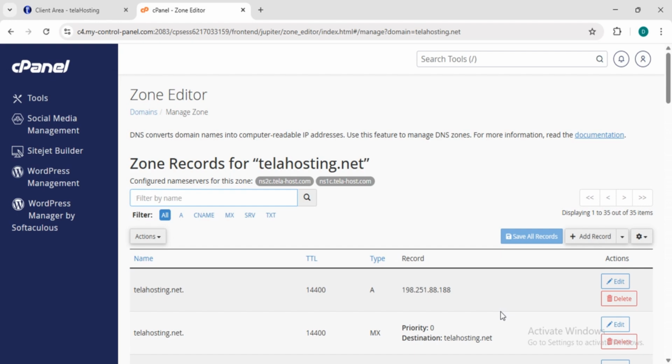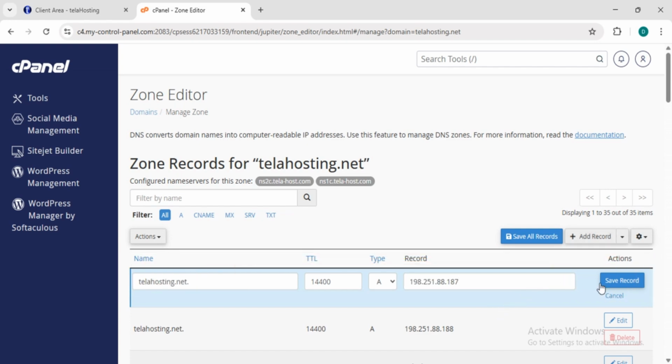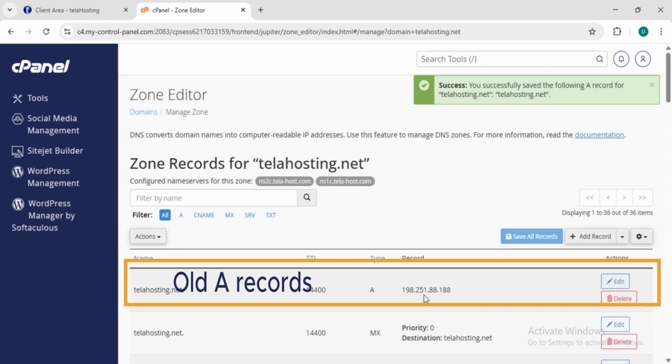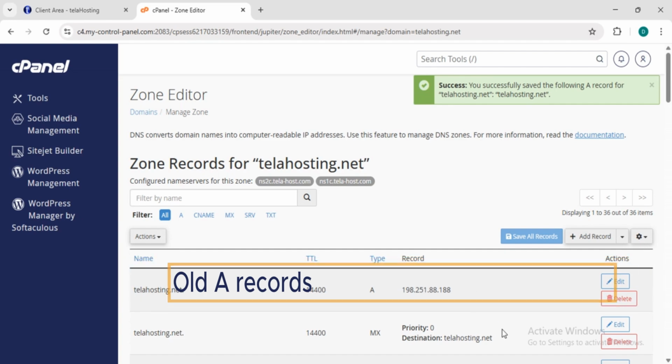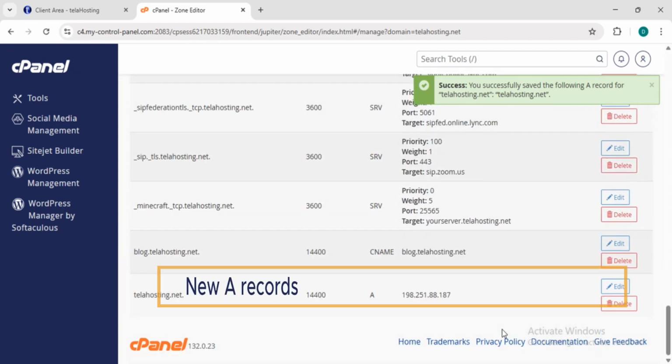Add new DNS records without deleting the old ones. This is the most important rule if you want zero downtime. Don't remove the existing records yet. Here's what to do instead. If you're updating an A record, add the new A record with the same name, but keep the old one temporarily. If you're updating a CNAME, do the same, with all the records you're updating, until you confirm everything is working.